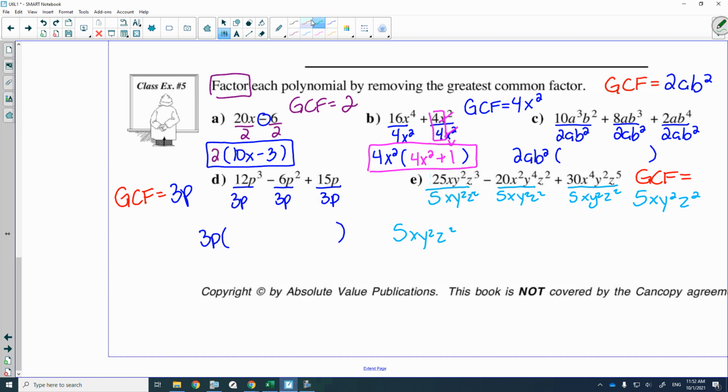Okay, now I'm going to pick three different people. You don't have to give me the GCF. You just have to tell me what's in the bracket, so that factor there. Carly, do you have C done? What did you get in the bracket? What's the factor? Yes, and that's the answer: 5a squared plus 4b plus b squared. You box it in, make sure the GCF is boxed in as well.